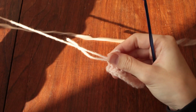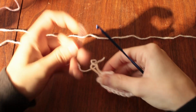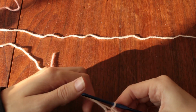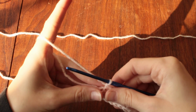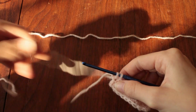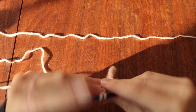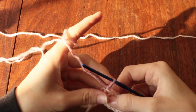So I am going to change my color now. I'm going to go with this darker pink or purple, and I'm actually going to undo this very last one. For a color change you go into the stitch, you pull up a loop, but instead of pulling through the loops with the same color, you're just going to take your next color, kind of secure it with your fingers in the back, and you're pulling through, and then you chain 1 to properly secure it, like this.